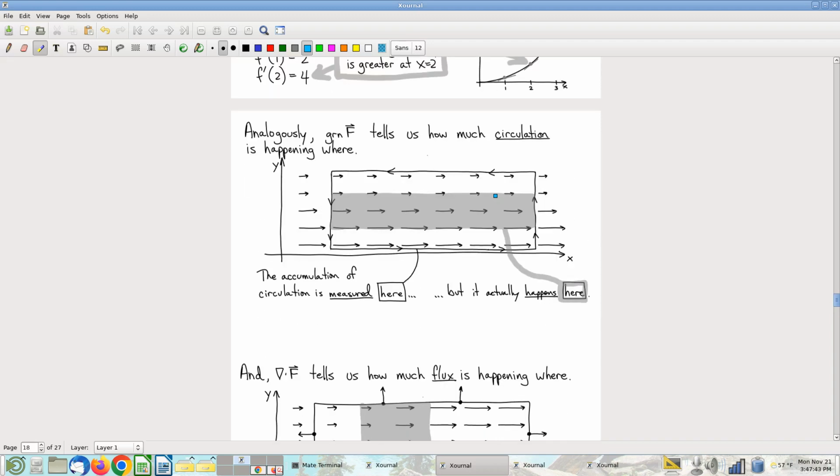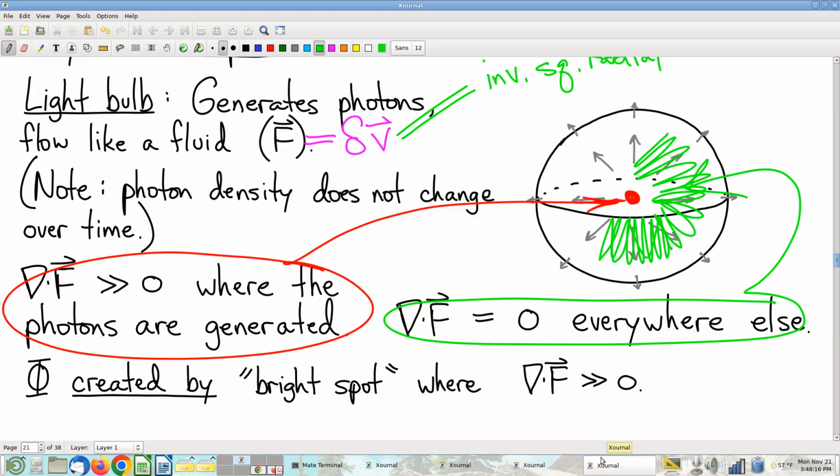circulation, and I make these much harder to relate to suggestions that even though we measure circulation on the boundary here, I claim that it's actually happening in here in the interior, and there's a certain amount of hand waving involved there. You could maybe persuade yourself, but it doesn't seem like you should have to view it that way. So one of the things I really like about this example is that it really brings it home. Divergence points to where change is happening.